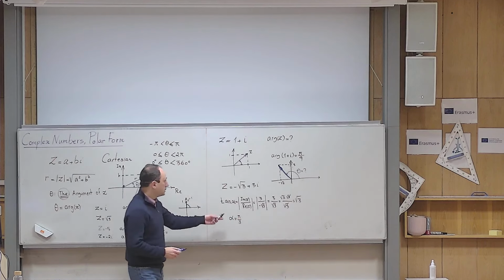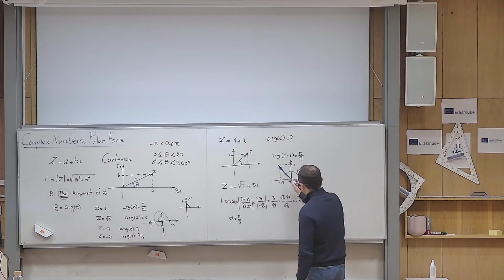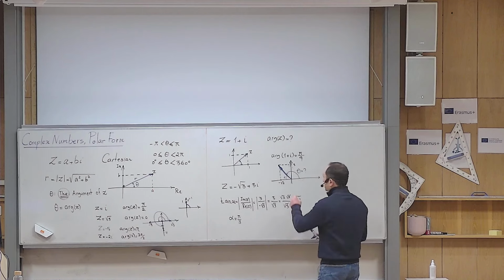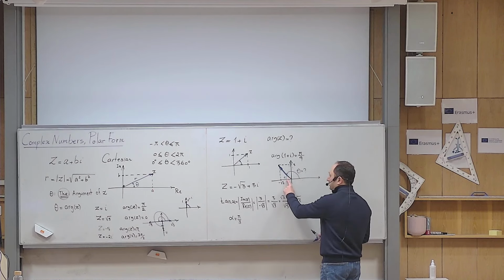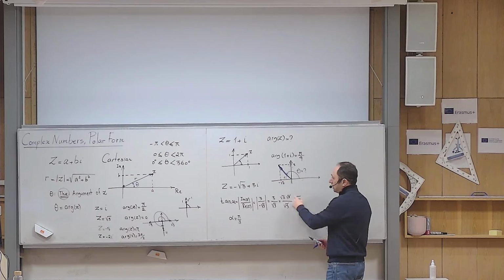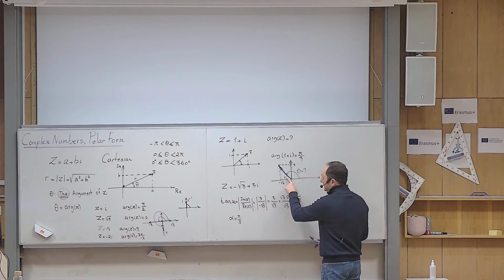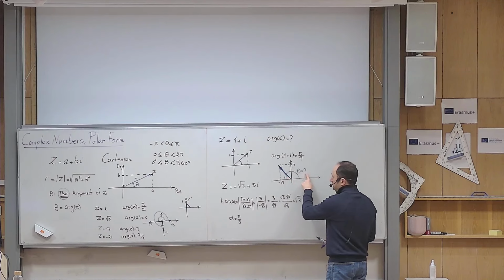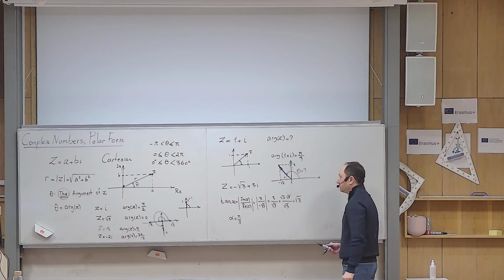Okay, but which angle is this on the picture? It is this angle. Why? Because if I ask you to write tangent alpha, you write the length of the opposite side, which is 3, divided by the length of the adjacent side. Even though this is negative, the length is positive, the square root of 3, which is that number. So alpha that you calculate here is this angle, but that is not your question mark, because theta is the angle that the vector makes with the positive part of the real axis.